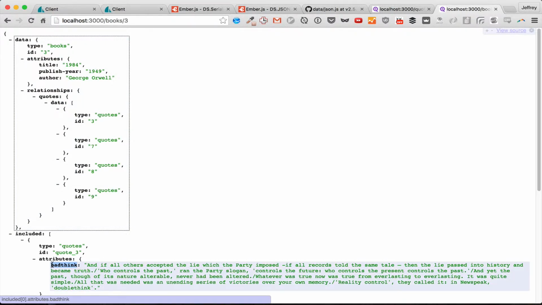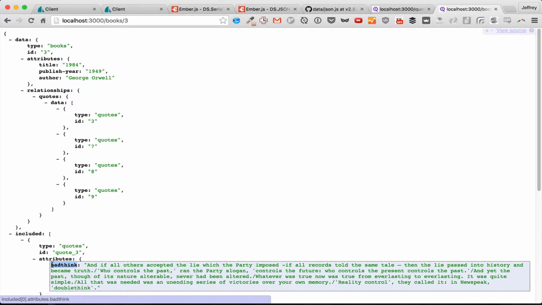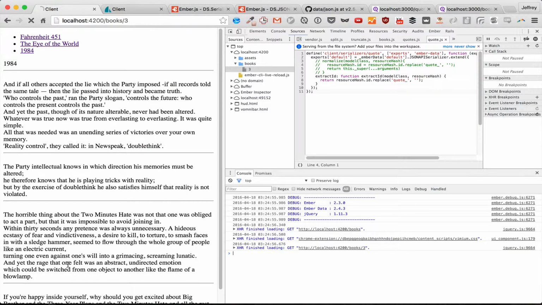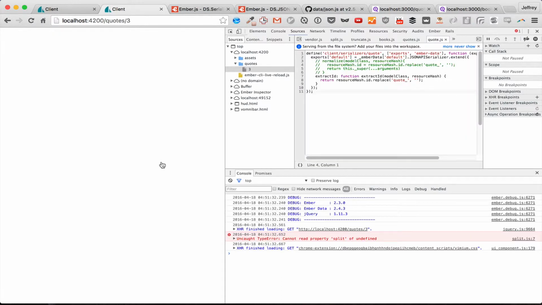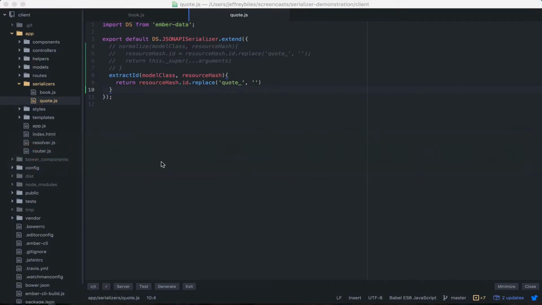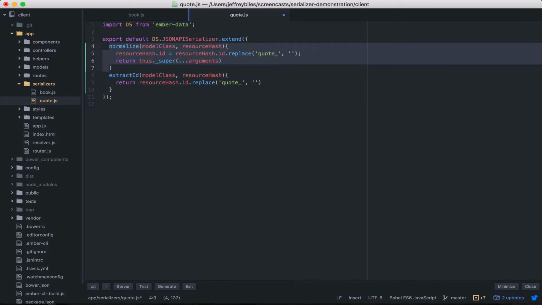So let's get to using this knowledge. Our quotes, one of the attributes has been renamed from body to badthink. And this has been, predictably, messing up our Ember app. So we need to make it so our Ember app accepts these new attributes. The first way to do this is by bringing back normalize. We're going to reassign the body attribute.